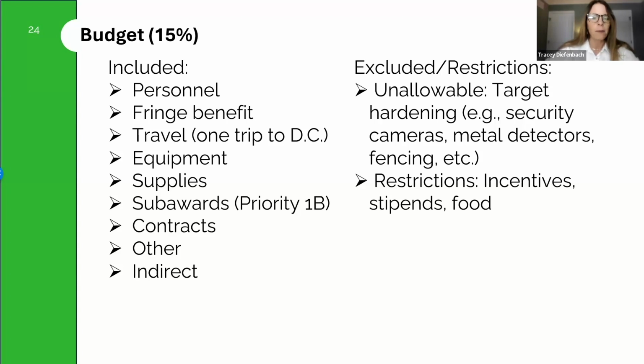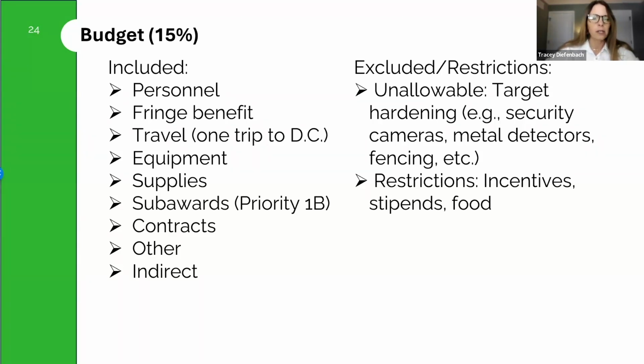Applicants must complete the web-based budget form, which includes projected line item cost with standard budget categories and thorough and clear descriptions of every cost that is listed. Proposed budgets must be reasonable, allocable, and necessary for the project activities.